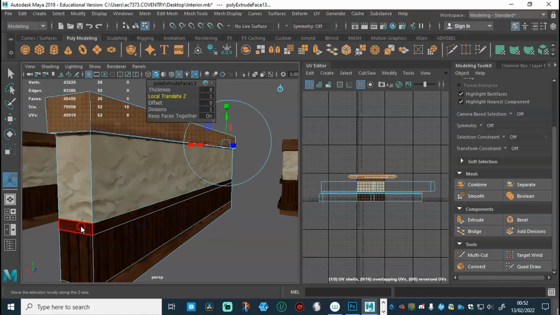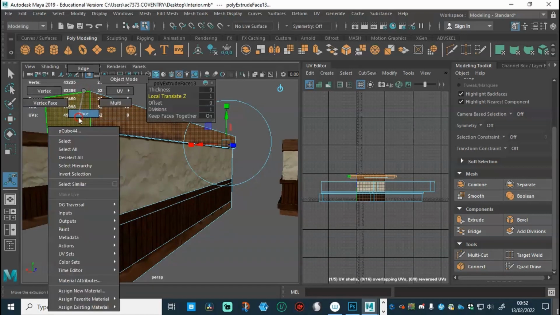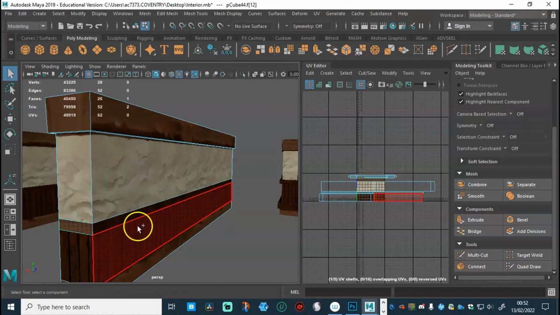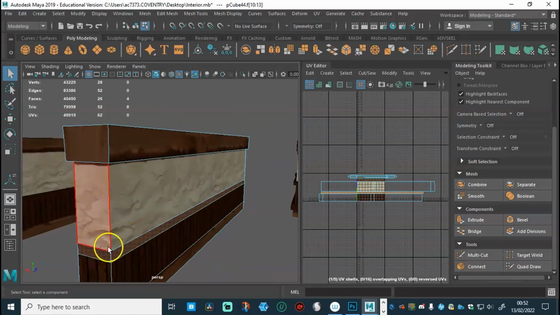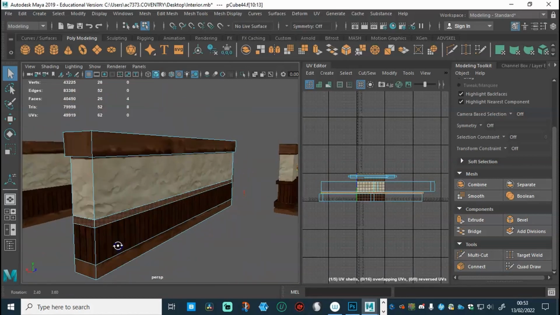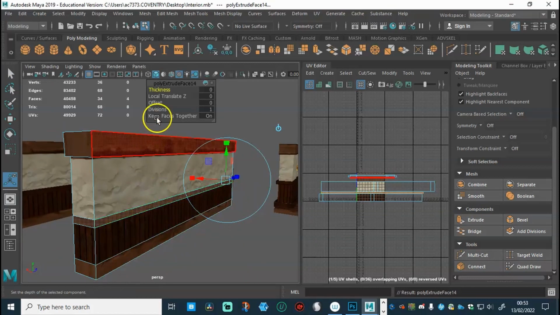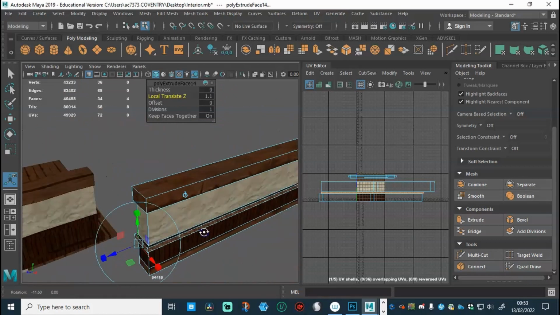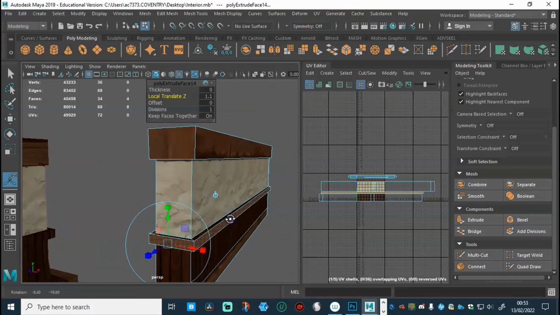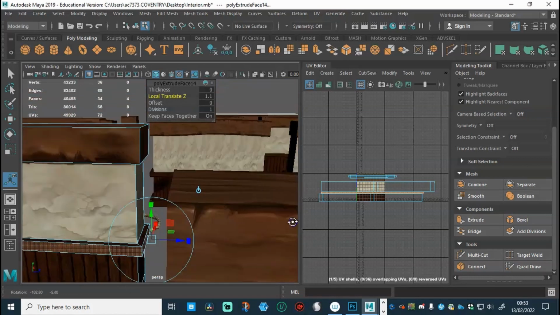So what I'm going to do here is, again, either with the UV shell, or you can just select faces. That's another one. So if you go to face, click on there, and then shift, sorry, and double click to get the entire thing. Let's do that again. So that's click, shift, double click to select it all, Control and E, and then again local translate, and I'll just bring this out a wee bit like so. And make sure also that you check to see nothing else is selected, because that can happen as well, and we don't want that to happen. So yeah, it's all looking all right.